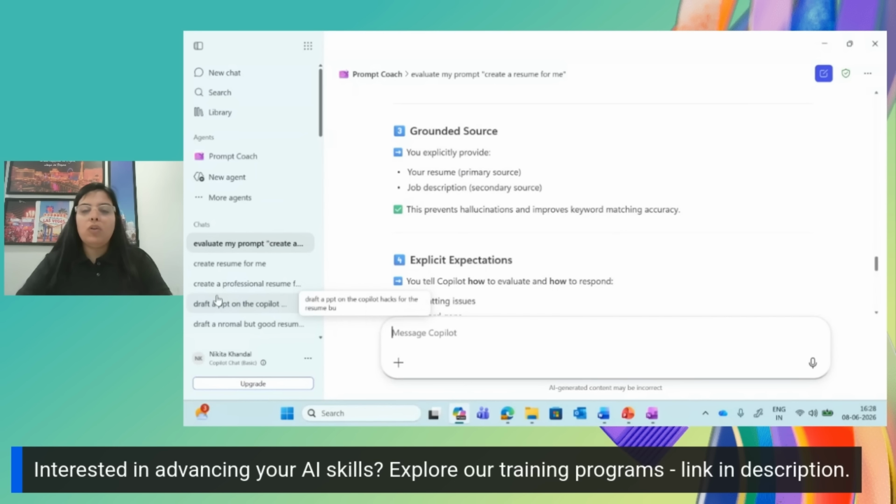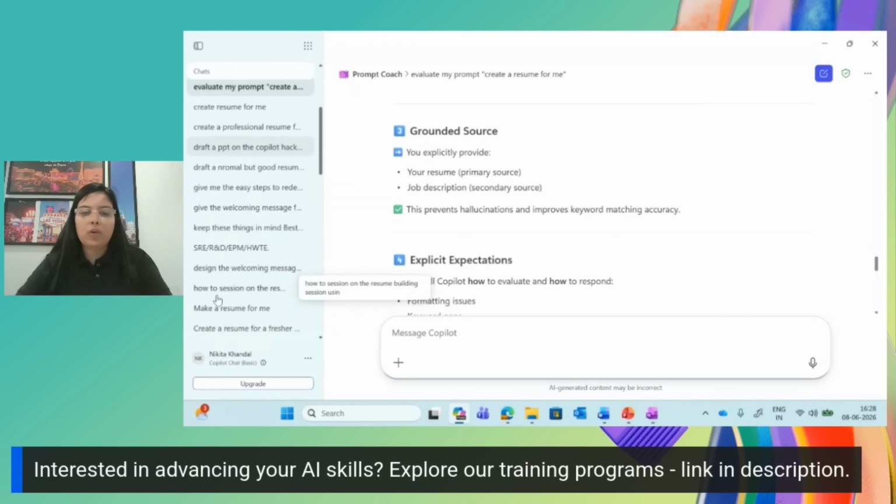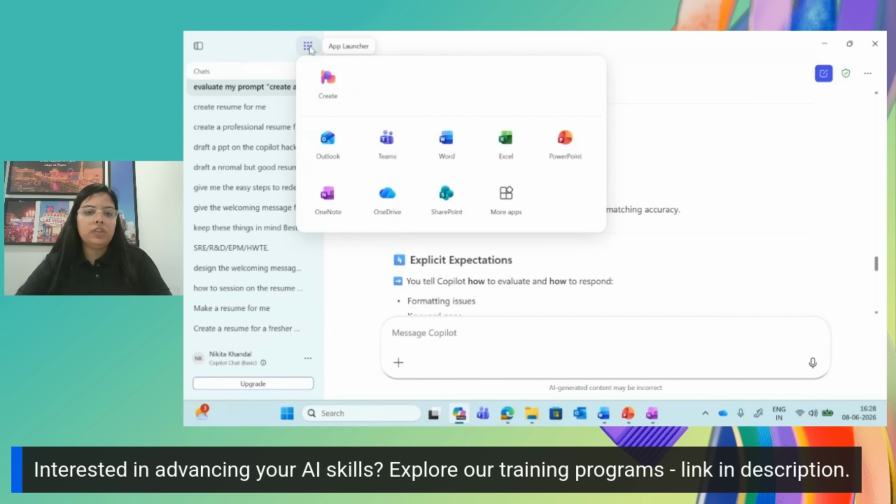If you want to go to previous chats, you can go up here. If you want to connect with Outlook, Teams, Word, Excel, PowerPoint, OneNote, OneDrive, SharePoint, and more applications, you can go there.